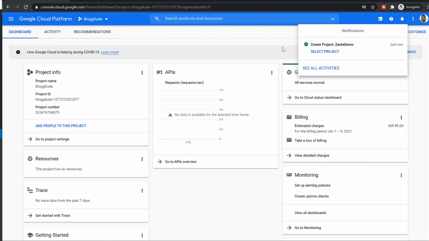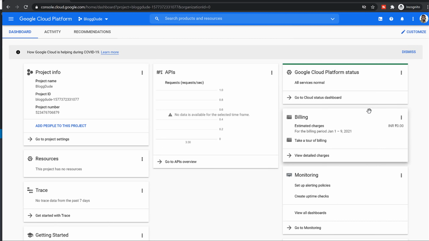Now before we proceed further, before I show you what to do next, make sure you have enabled billing on this account. So when you do it for the first time, you will have to enable billing. So how will you enable billing? You'll have to enter your credit card or your debit card details. Now don't worry, nothing will be charged to your debit card. A few cents will be debited for the first time just to link your card with Google's cloud website. After that, I don't think you will be charged anything, so don't worry about that. So make sure you have billing enabled. On this site, they will automatically ask you to enable billing.